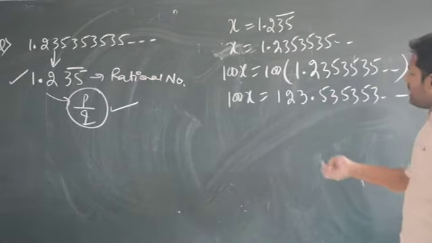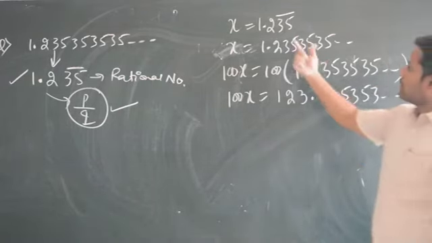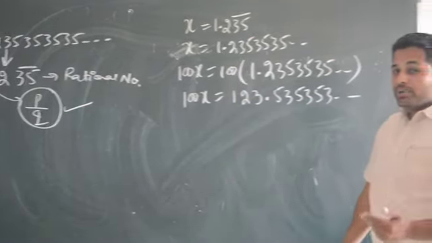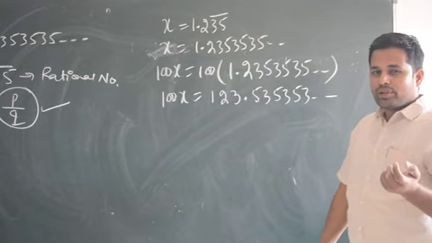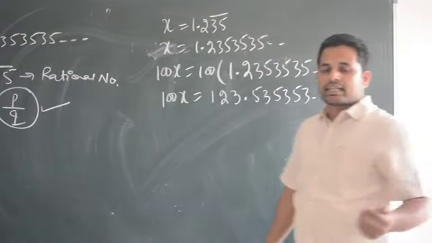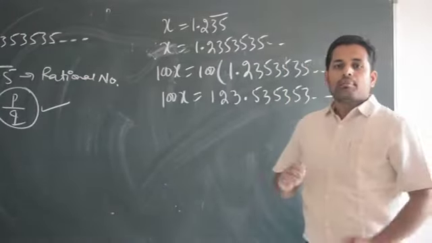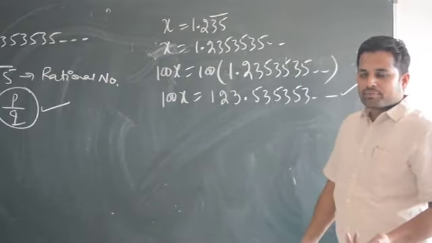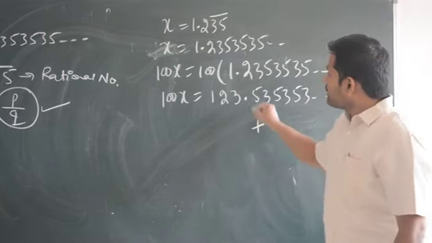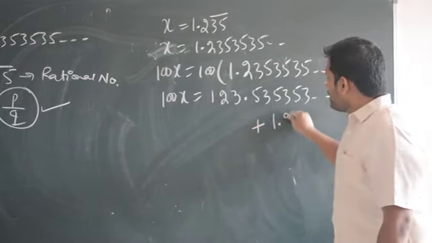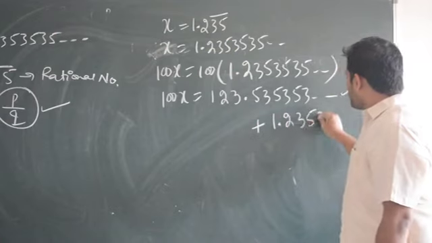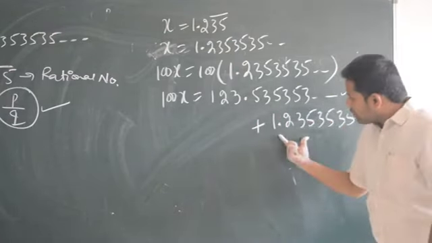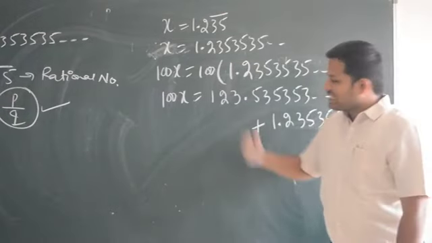So it becomes 123.53, it continues. But I don't have anything for 0.53 here; I have 1.235. So how should you write it? That is one more question, which I will tackle in the next class, because this won't end here. I have to make you understand addition also a little bit, because somehow I have to bring the number 1.23535 here.